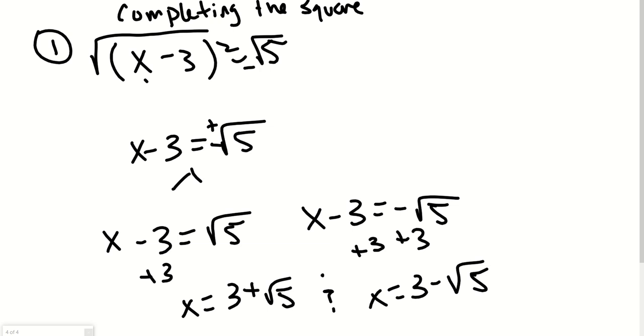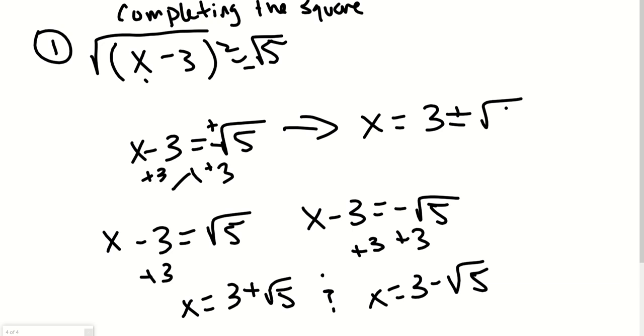This one was already squared, so all you had to do was just square root. Okay, but there's another way you can write it too if you wanted. We could just literally add a 3 here for this step. And this would be the same as x equals 3 plus or minus square root of 5. These two things mean the same thing. I just split it on the bottom here into two separate equations, but the same thing on top. Okay?